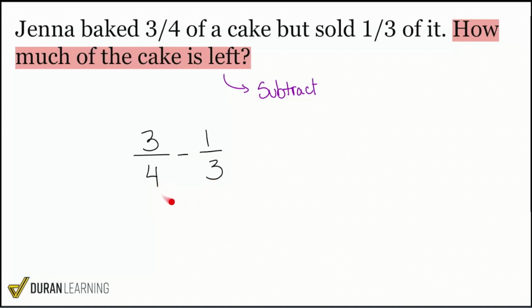With these denominators, what is the common denominator? What is the smallest number that they can both multiply up to? Correct. They can both multiply up to 12. 12 is a least common denominator between these 2 numbers. And again, this takes knowledge of your multiplication tables. 4 and 3 can both go up to 12.